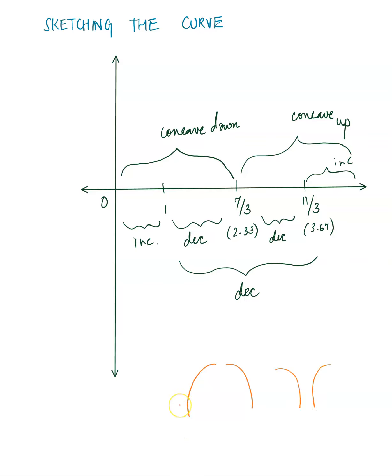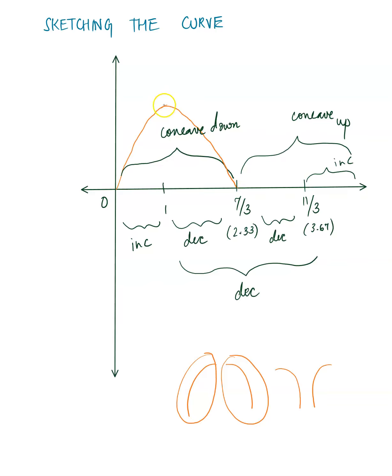So now if it's increasing from left to right, it should rise, right? So this is the portion for increasing and this is the portion for decreasing. So I'm going to keep that information here. I just want to sketch over this. Okay, that's 1. And then from 1 down, it's decreasing.